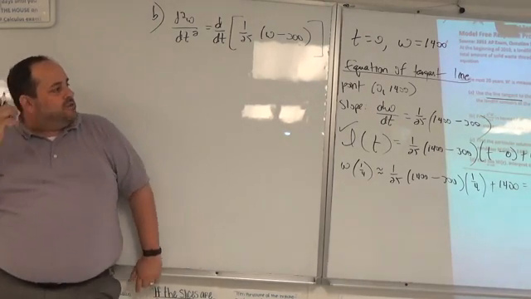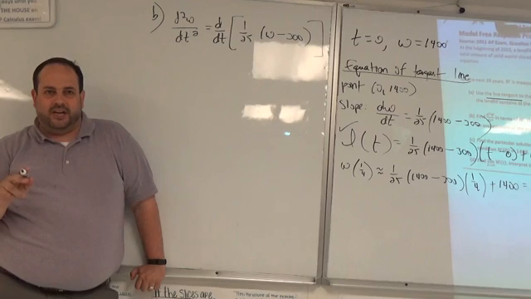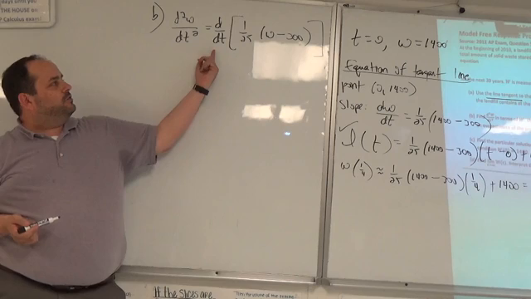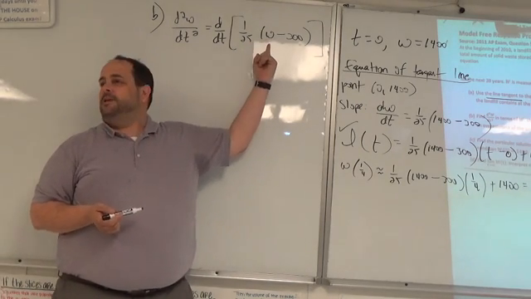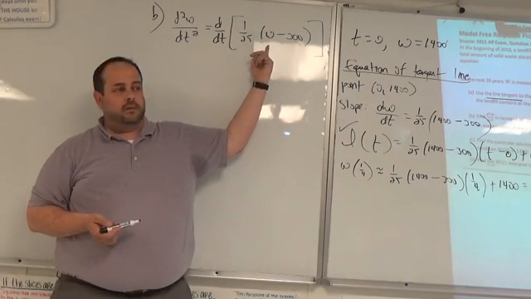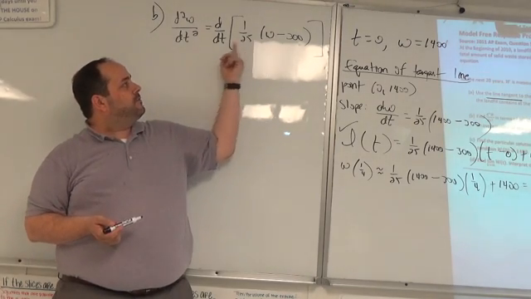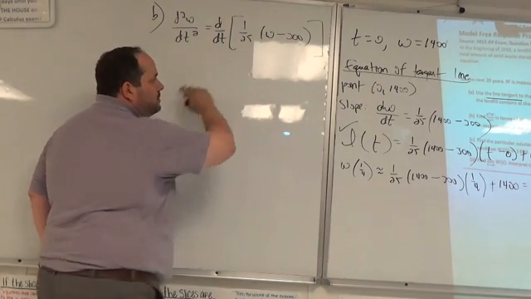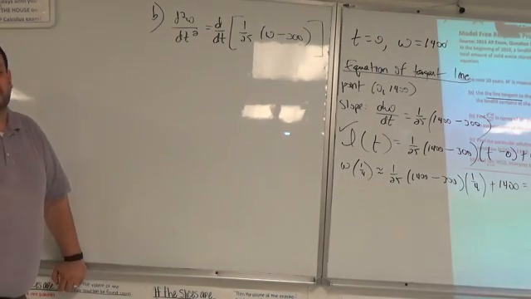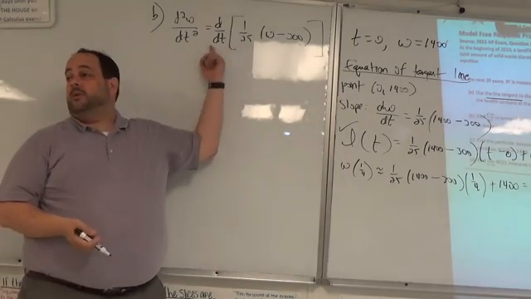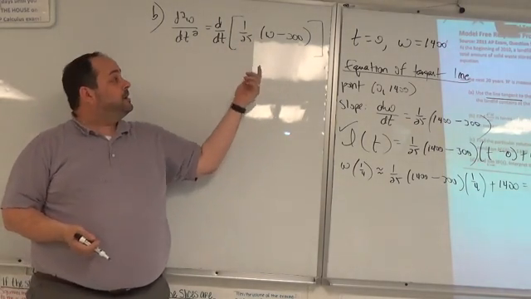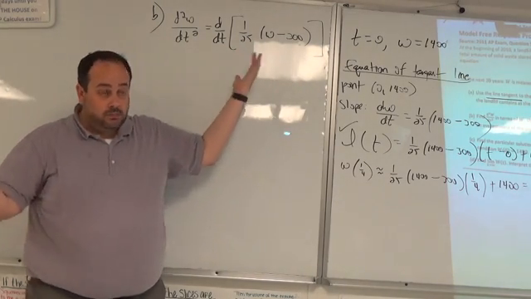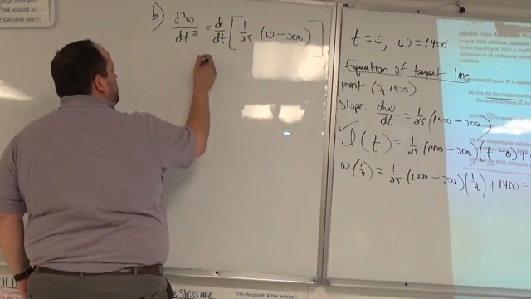And for those of you that stayed with me on Tuesday when we talked about implicit differentiation, you have an advantage right now. We're taking the derivative with respect to t, but w's the variable that I see over here. If I'm going to take the derivative of 1 over 25 times w minus 300, you could distribute the 1 over 25. You could even pull out the 1 over 25 because it's a constant. Last period, a whole lot of folks said, let me do a product rule. Okay, sure. If you want to use the product rule, go ahead.